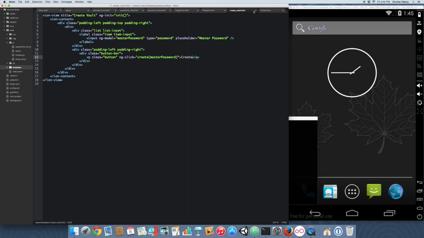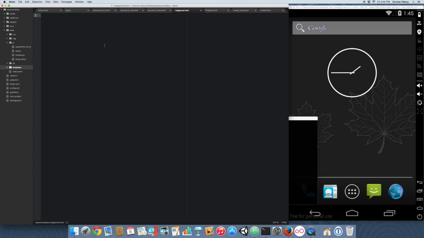Alright, so now that we got those two out of the way, let's go ahead and jump right into our categories view, and let's add the following. This time we're actually going to be adding a button in our toolbar.